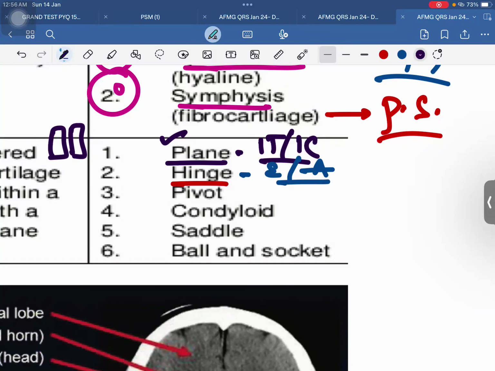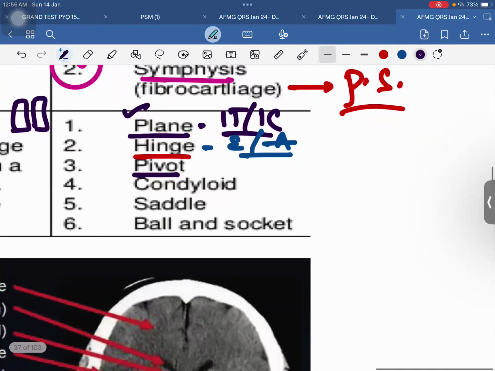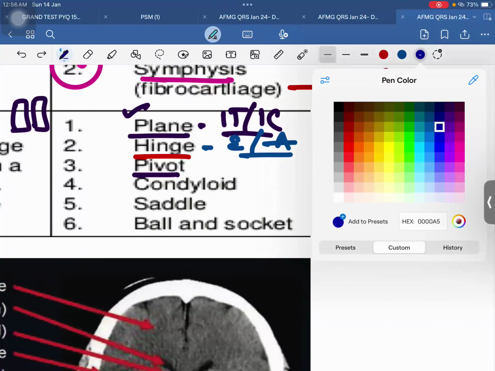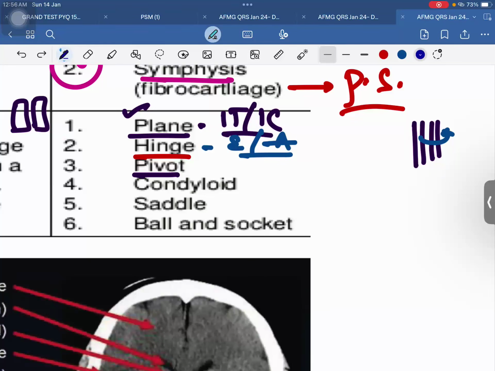Okay. Next important, the third type of joint is the pivot joint. Pivot joint is what, beta? When one bone rotates around another bone, that is called a pivot or rotating joint. The best examples for this pivot or rotating joint are the superior and inferior radioulnar joints and the middle tibiofibular joint. Yes, it is vice versa now from syndesmosis. All are examples of pivot joint, beta. Next, the atlantoaxial joint also, the C1, C2 joint between the first and second cervical vertebra, is also an example of pivot joint.